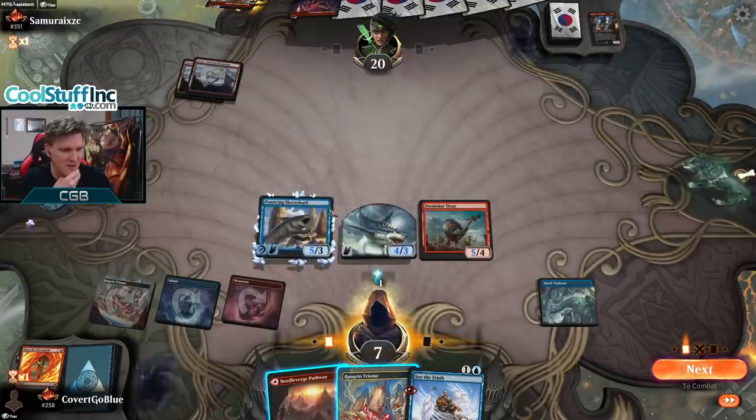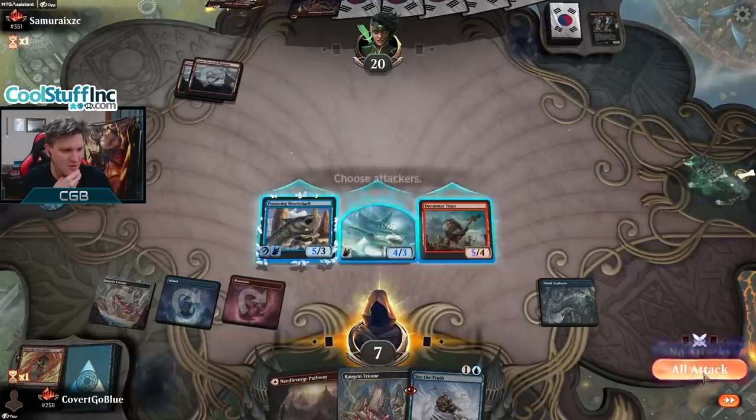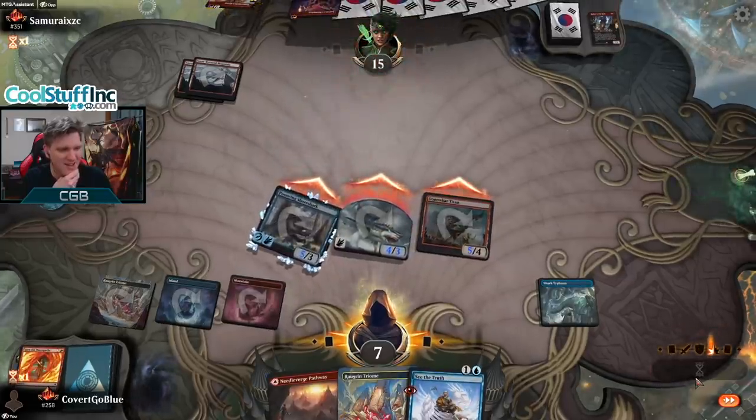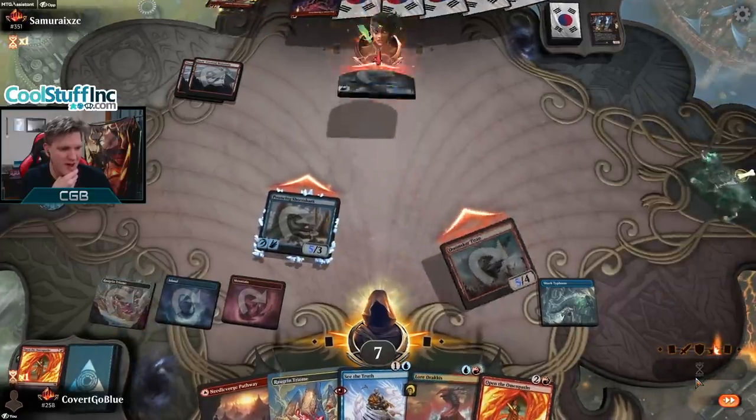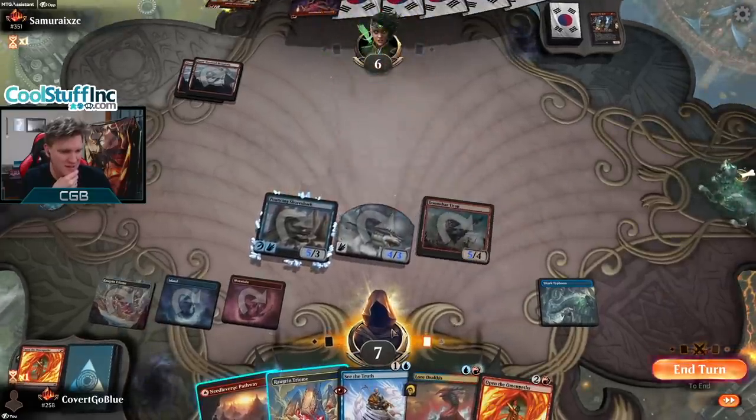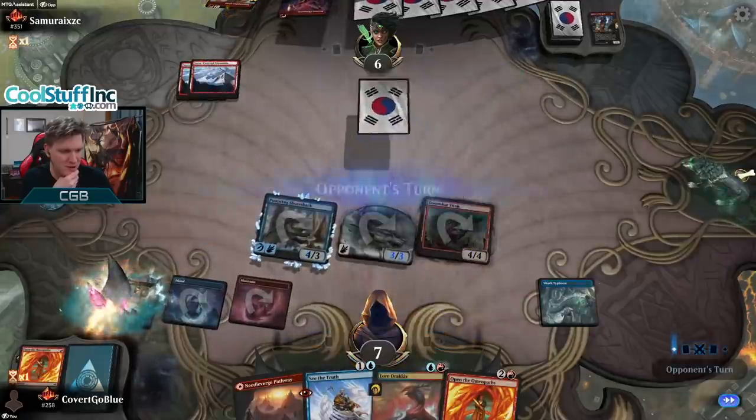So we can attack here for 14. I don't think the opponent can kill me from here. And they're probably dead next turn. Plus we get to draw two because there are two octopi under there. And we'll play this tap land, say go.